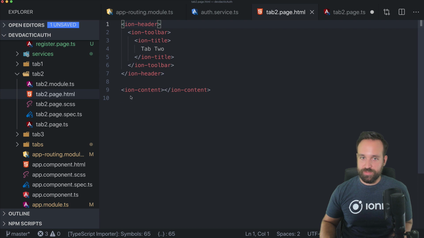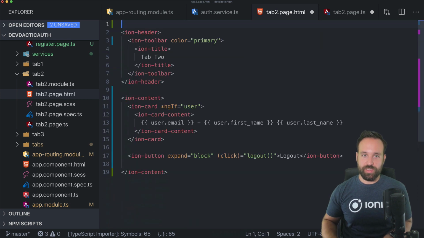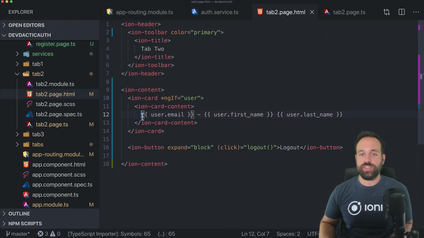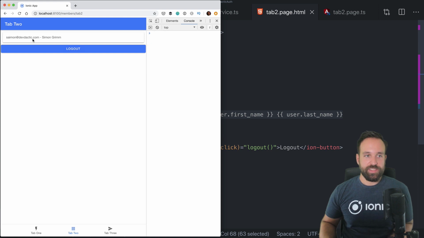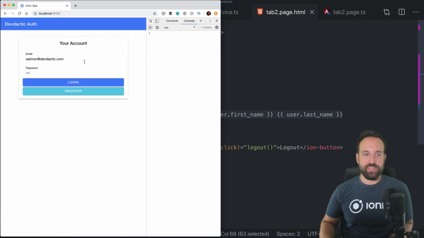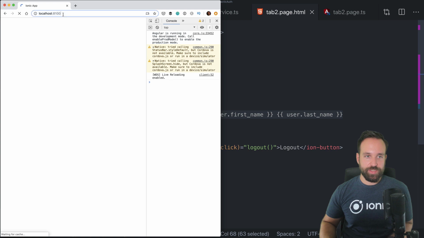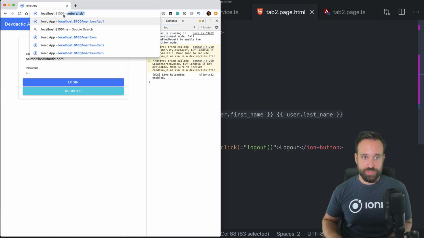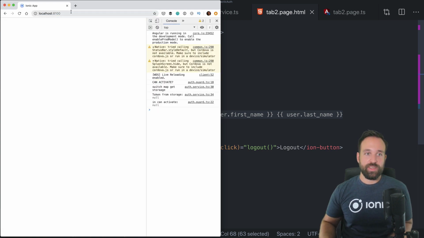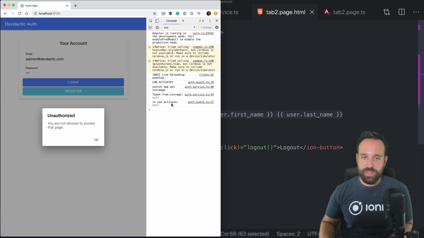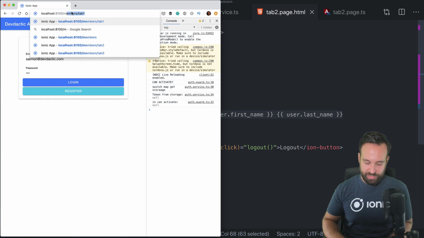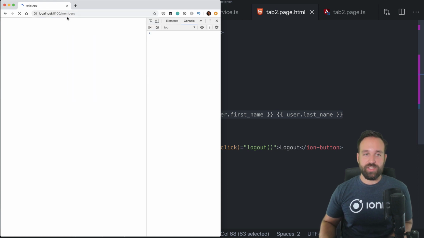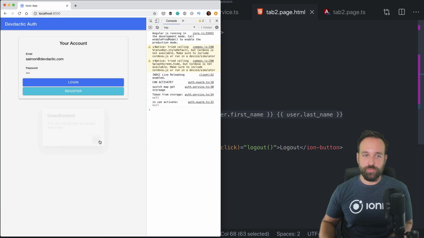In terms of the layout, let me also just do this real quickly. So just a card with some content and the logout button. And now we can dive a bit into this. So we see our information. Let's log out. I will just refresh this, and now I will try to go to members, tab 1. And because we're now not getting a token from the storage, we get unauthorized, we are back here. I can just go to members. It will not work because all of them are protected.